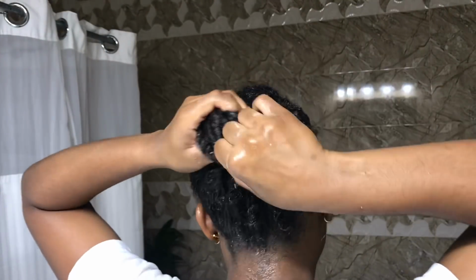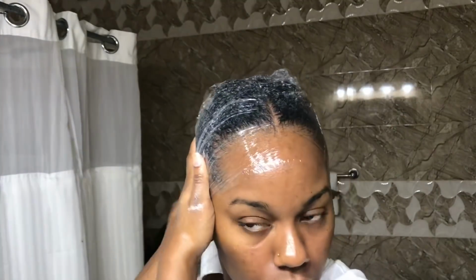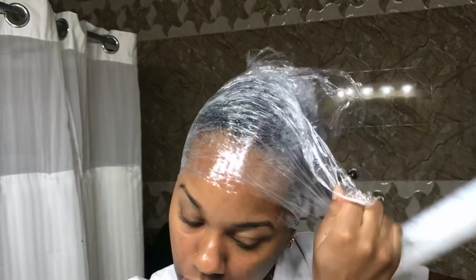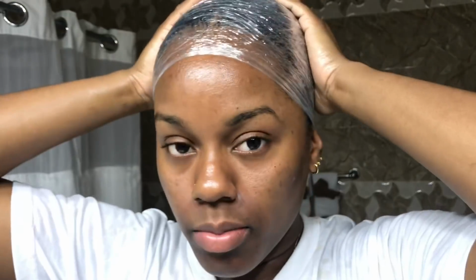Catch my hair up in one now. So now, after you've covered your hair in the mixture, gonna get your cling wrap and just wrap this all around your head. You're gonna leave this for 1 hour. I'm gonna find a little beanie that I have to just put over it. If you have a scarf, you can put that over it as well, just to hold this down a bit and to make more heat get trapped inside so that it can work all that magic.